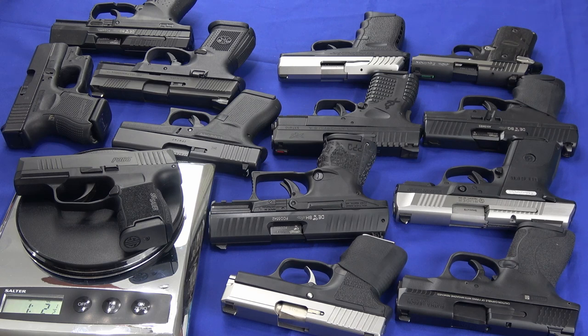What we're going to do is compare it to other guns similar to it that have similar capacity and look at their sizes, and also compare other guns that are either more or less expensive. When you're looking at a carry gun, you're looking at reliability, and everything on this table has proven to be reliable over time. You're looking at dimensions, how much does it weigh and how big is it to determine whether or not it's going to be comfortable to carry, and of course capacity and price. So since we can kind of exclude reliability from the discussion, we'll focus on price, capacity, and size.